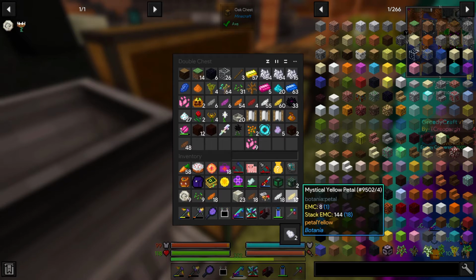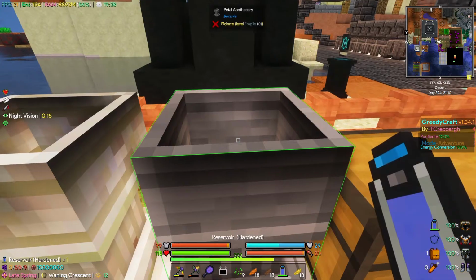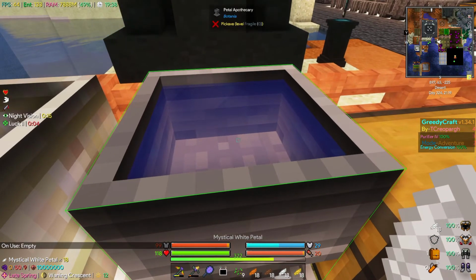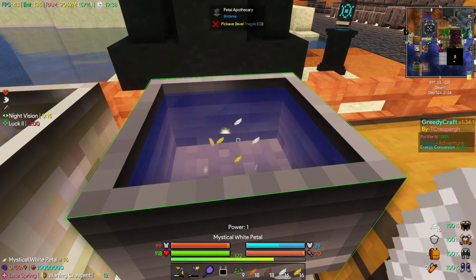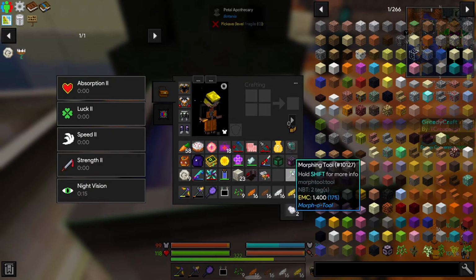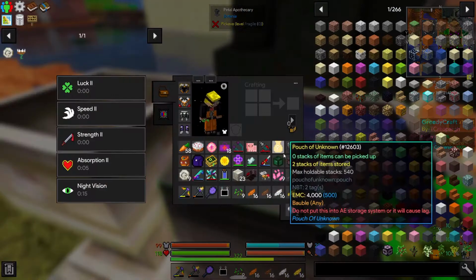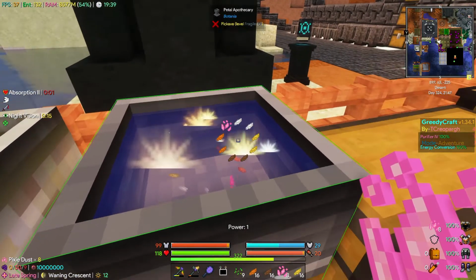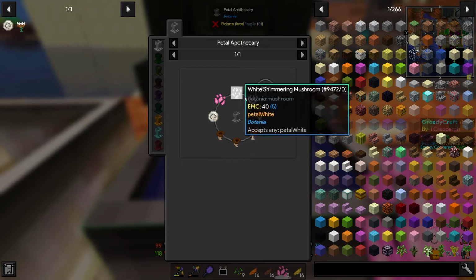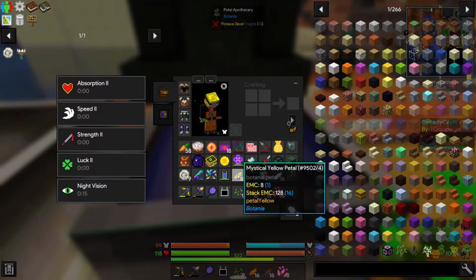So let's do 9, 8, 7, 6, 5. How about? Okay, and then we gotta put some water in there. There we go. Alright. Two of these. And then the dragon stone thing, right? No, the pixie dust. There we go. White, yellow, brown. Oh, no yellow. I don't need yellow. I'm a crazy knucklehead, aren't I? Throw this in here. Yeah, that way we can do this.